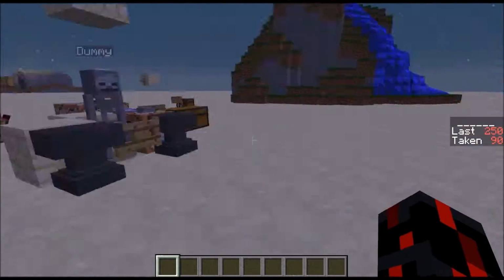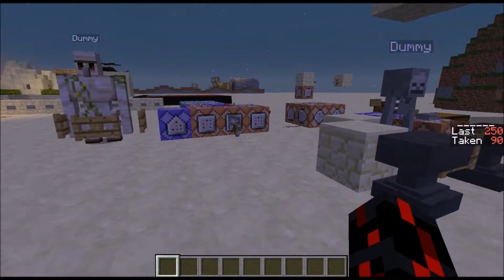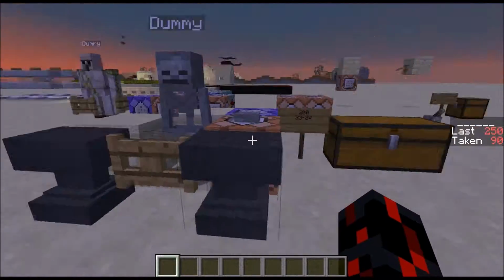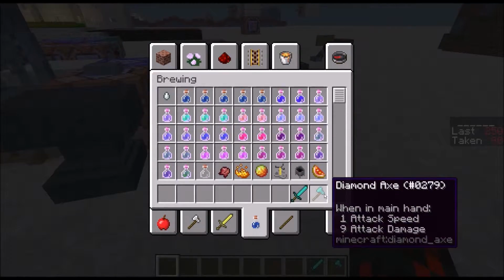So last time, I said I was going to talk about damage modifiers. This time, I'm going to talk about damage modifiers. And what does that mean? What it means is things that alter the amount of damage you do.